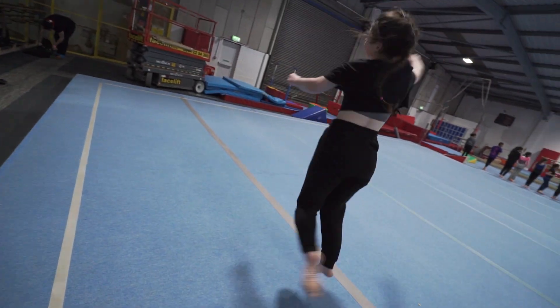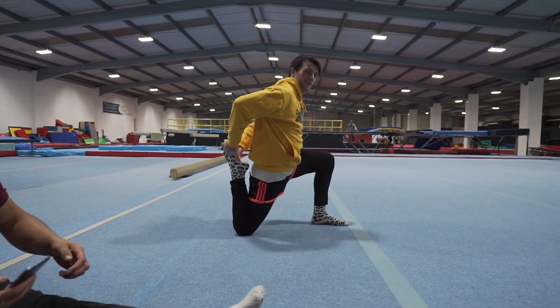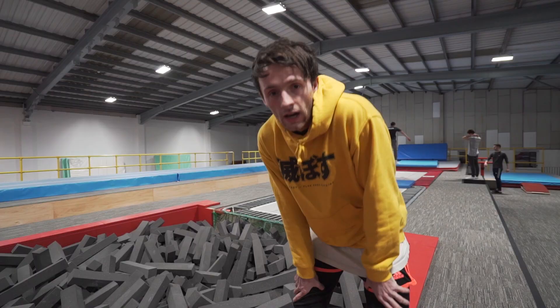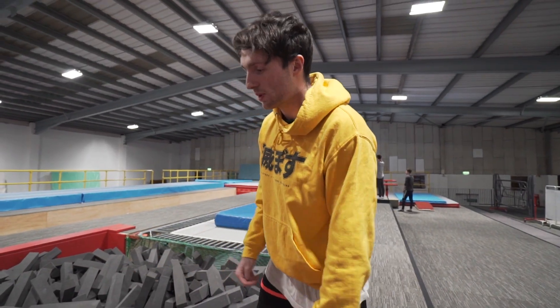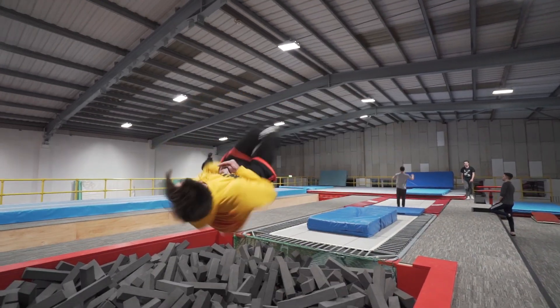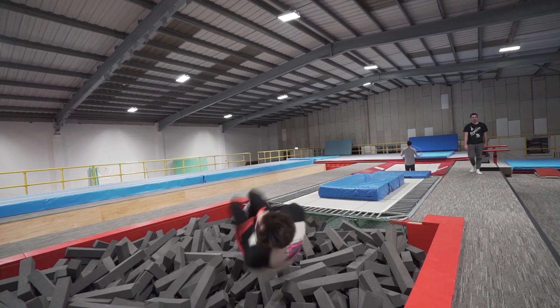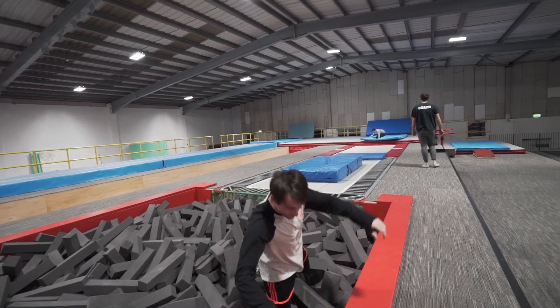Backflip? Yeah. Backflip here? Backflip now? Yeah, okay. Not bad, right? Yeah, not bad. The knee injury I have is mainly because my quads are tight - it's putting more pressure on my knee. So this session I'm gonna stretch my quads and hopefully it doesn't give up on me like it did last session. I've never actually been in the foam pit - first trick into the foam pit. How is it? It's nice. That was actually quite close - first trick off the tramp into the resi.